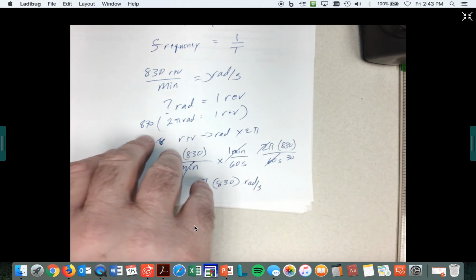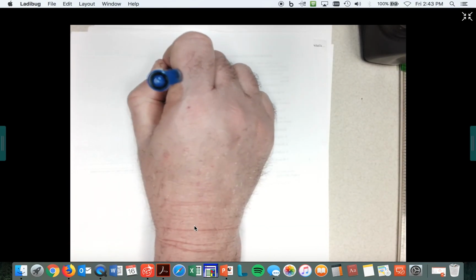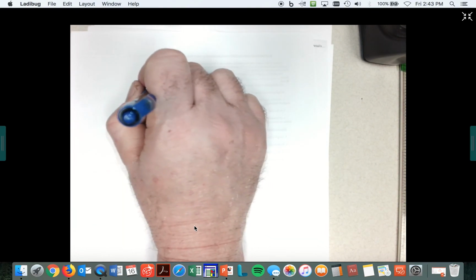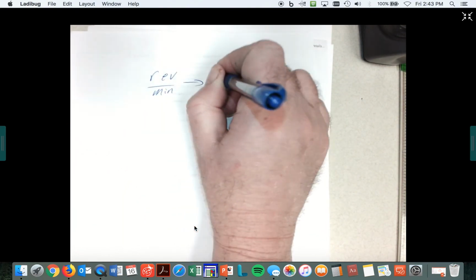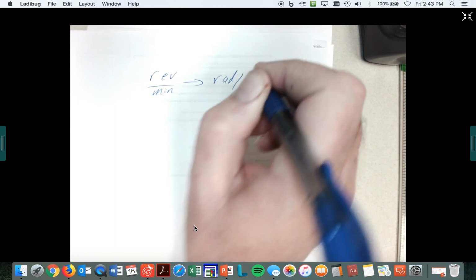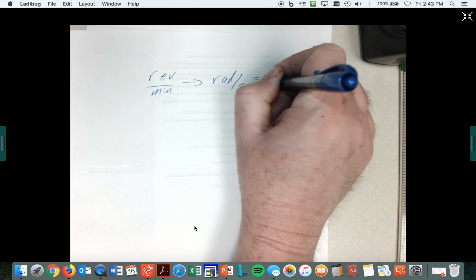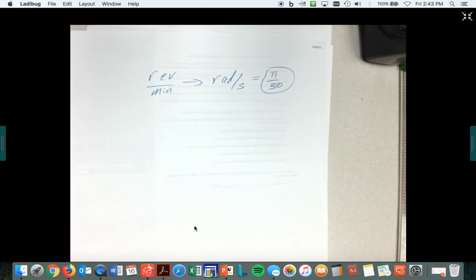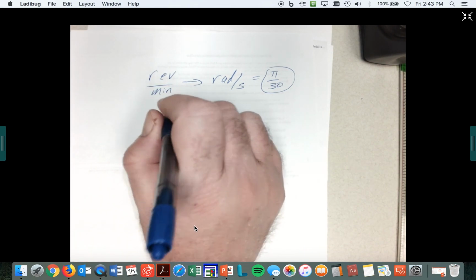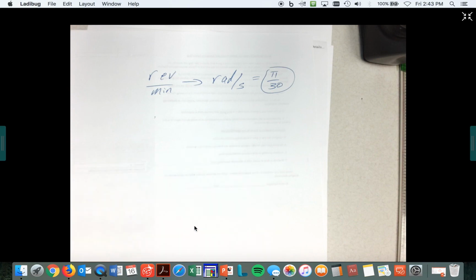So what's the conversion? If you're given revolutions per minute, to convert to radians per second, I think this is huge, you multiply by pi and divide by 30. There it is. There's your simple multiple. Now, I'm going to stop here, and then I'm going to start with my idea of radians per second, because I think it's important that we hammer these ideas home.